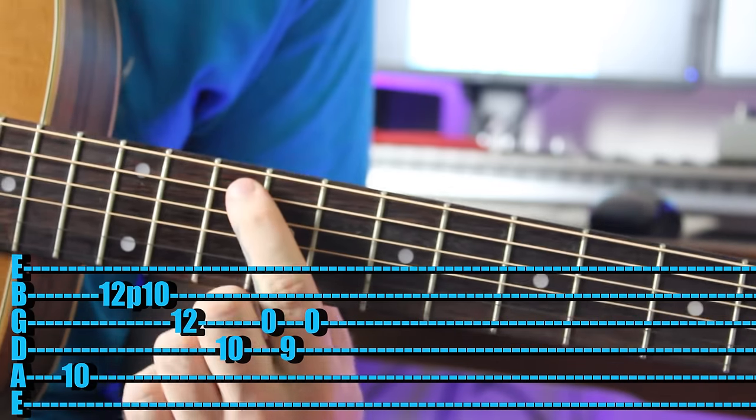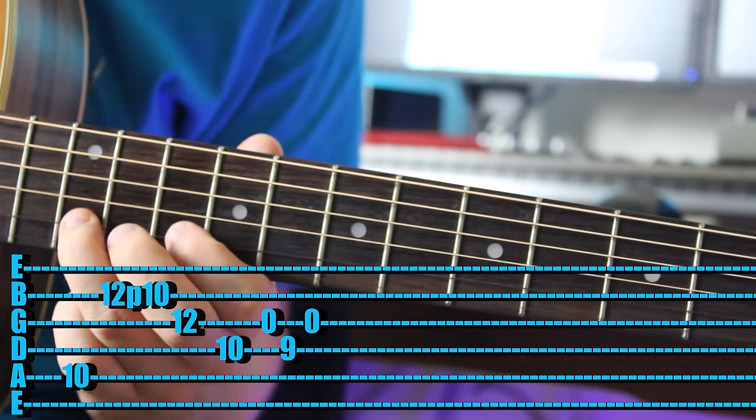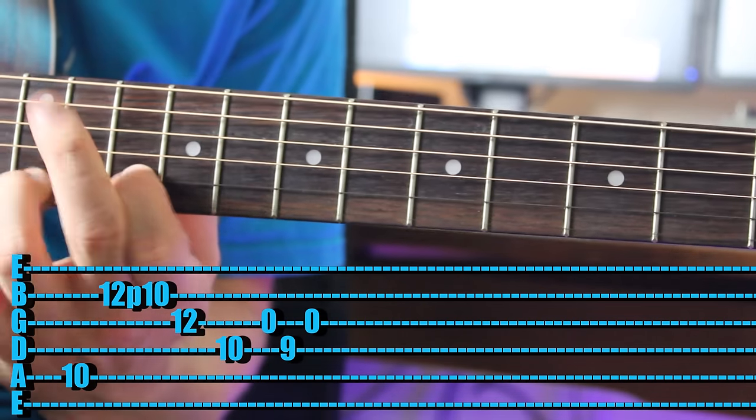What I do recommend though is if you've got that and that's not too bad and you're able to perform that quite quickly, try it with your first finger and then your third finger and pulling off to your first. Like that. It's a little bit more efficient. It'll make a little bit more sense.